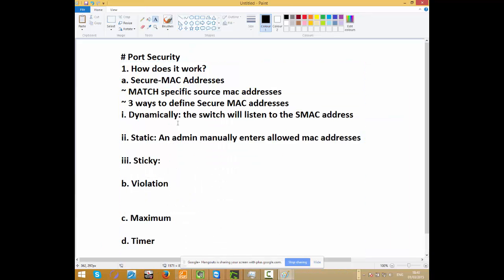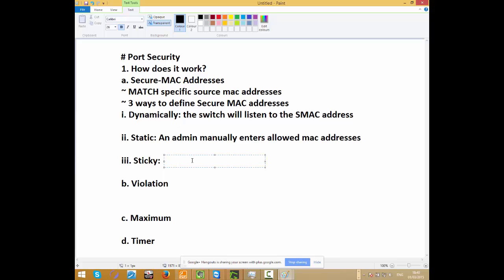So dynamic is also sticky in the good way, but if you do a sticky and you don't write the config, then it won't stay either. If you don't write the config, like how? I guess that's true for anything. Oh, you mean if you put the sticky and you don't save the running config? Yeah, exactly. So then it won't stay. So that's right.